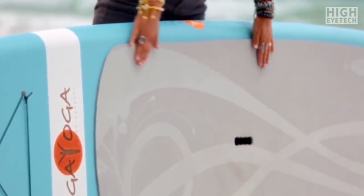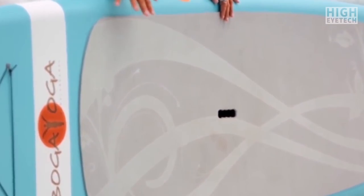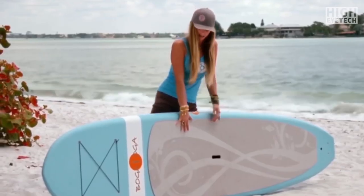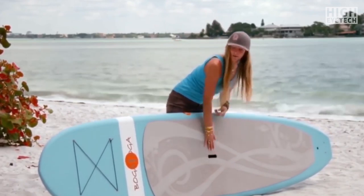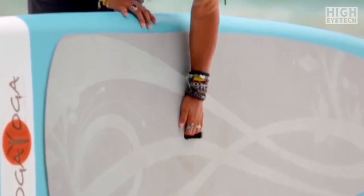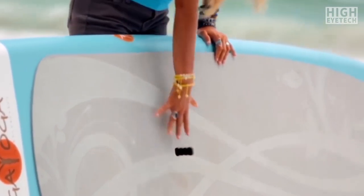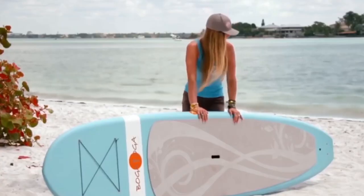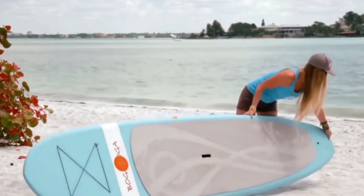Moving lower down, you have the actual deck, which is actually a water wicking yoga mat right here, giving you a great grip and preventing you to slip and slide. At the center is a handle, which we use to pick the board up. It's also a great reference point to make sure you know where the center of the board is, where you have the most stability. Coming all the way to the back, we have the leash plugs right here.